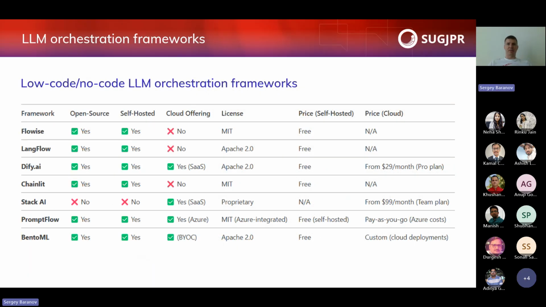So here you can see a comparison table of different low-code LLM orchestration tools. Flowise and LangFlow are the best ones for prototyping. I have a lot of experience with both, and you can use them if you need to easily connect your LLM orchestration tool with Sitecore products. But LangFlow is mostly for developers, and it has a complex UI.